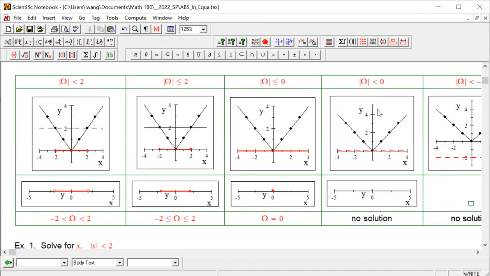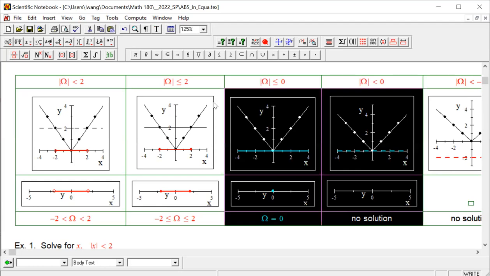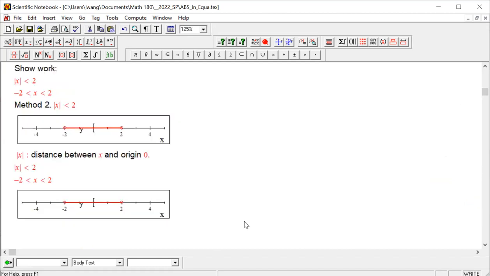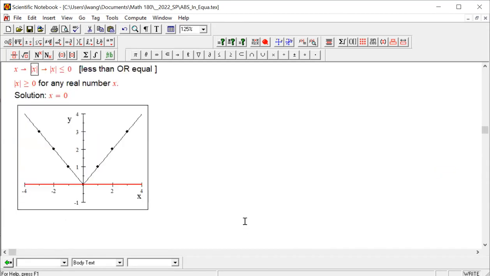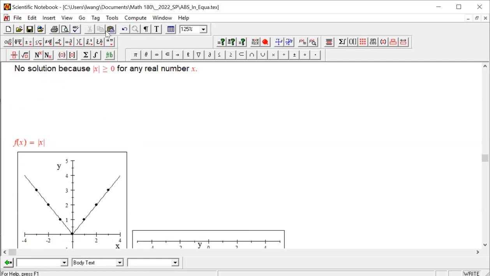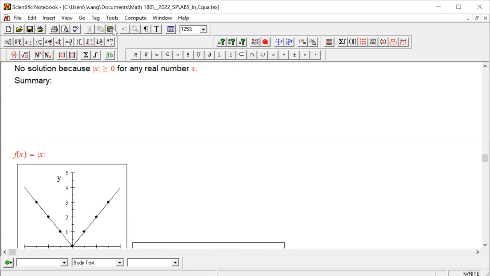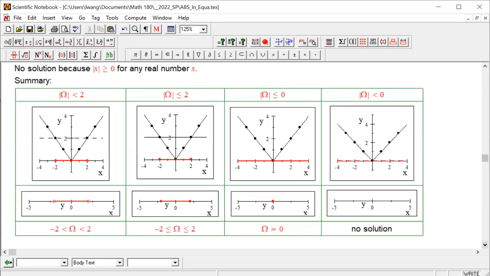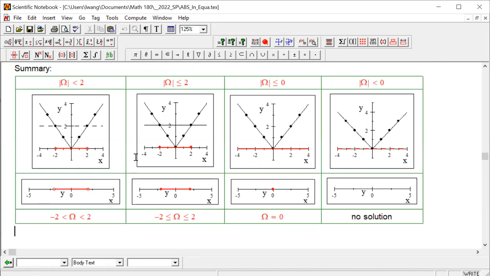Okay, instead of taking all these cases, I'm just going to take these 4 cases, which cover all, right? And we're going to do some more examples. We can call these applications. Okay, so this is our summary. Once we have our summary, we can do a lot more. So let's look at some more examples.